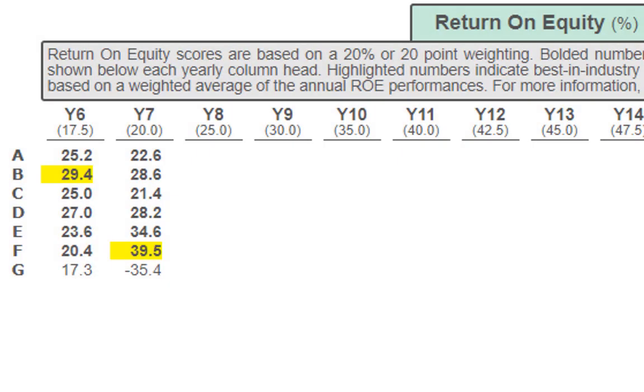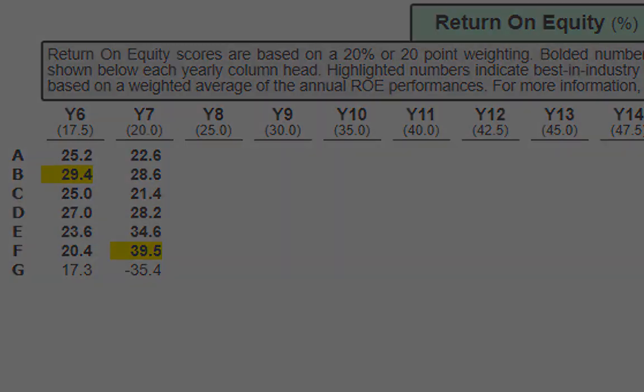Return on equity, again, Company F, best in industry. Everyone met expectations except Company G. Company G, I know I've said it many times now, but you have to do way better than this. At this point, it would lead me to believe you don't even know what you're up to, and having reviewed the global simulation, you should never be at negative numbers.